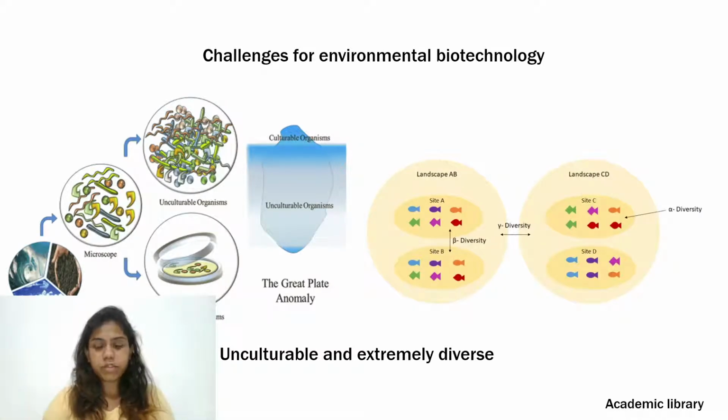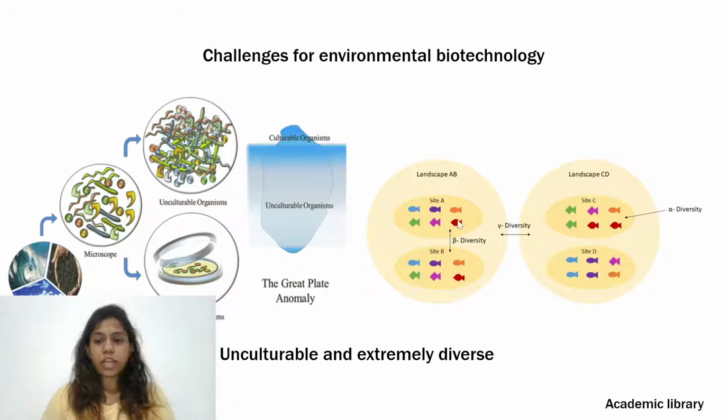Just going back to some of these things that we discussed earlier, we discussed the major methods and techniques used in environmental biotechnology, and also the challenges in using these techniques for understanding microbes. And one of the things that we saw was how a lot and lot of microbes in the environment cannot be cultured in the lab, which was the Great Plate Count Anomaly. We've been seeing this in the past two classes and how this affects many of the techniques that we can generally use.